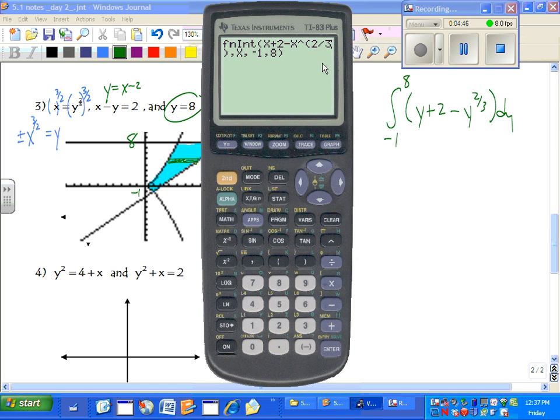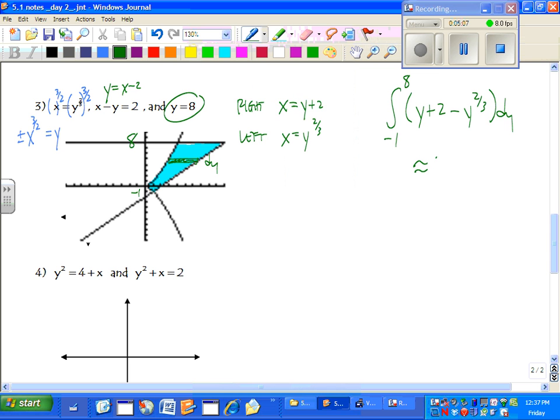But whenever we do this, you always want to try and make sure that you give the answer as a fraction if possible. So once you get this decimal answer, you want to see if it can be converted into a fraction. For this one, if we go to math, fraction doesn't work. So we're just going to round this one and end up getting 29.7 approximately.